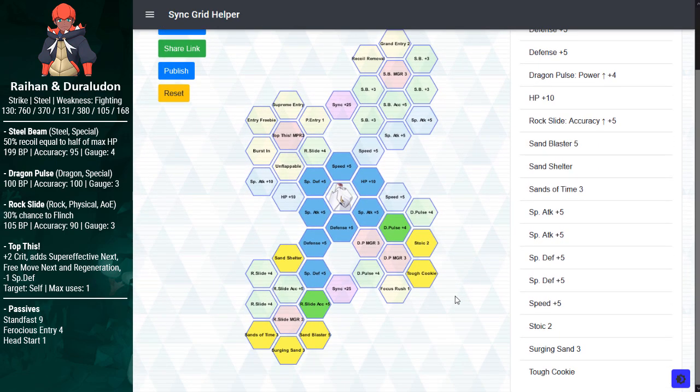And funnily enough, with this grid, Raihan's Rock Slide is stronger than Olivia's Stone Edge, although Olivia is still a better Rock type striker because she has the Rock type sync and she has a better sync nuke.